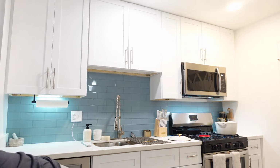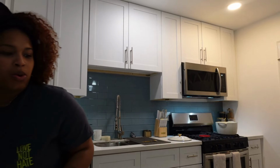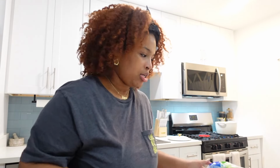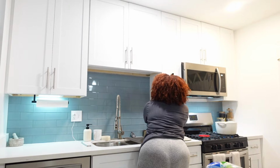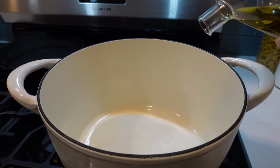The way I do it is very simple. It doesn't require a bunch of ingredients or anything. I cut up some onions, some carrots, and celery. And I think that's it. And then I also do some minced garlic, of course. But that's pretty much it. That's just enough flavor. And I'll show y'all exactly how we do it. But first I'm gonna cut up all of my seasonings and go from there.